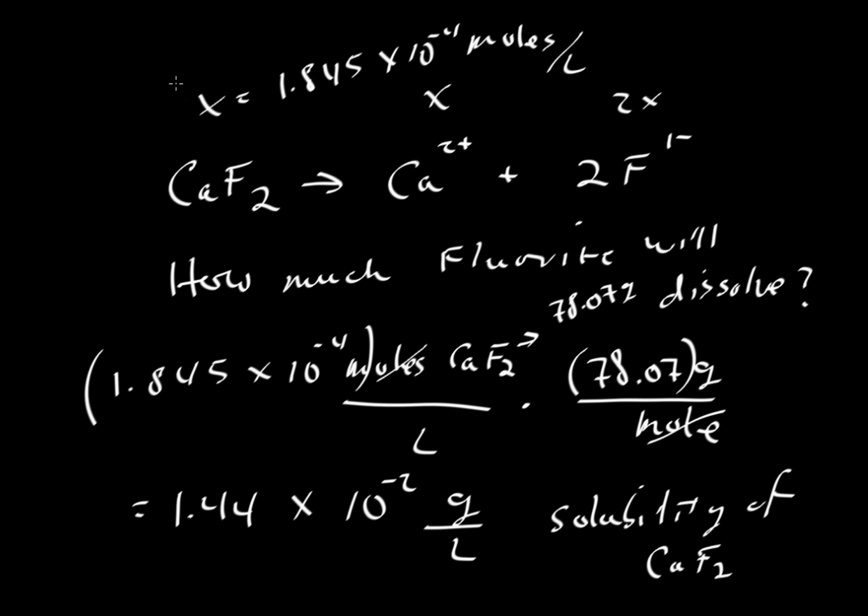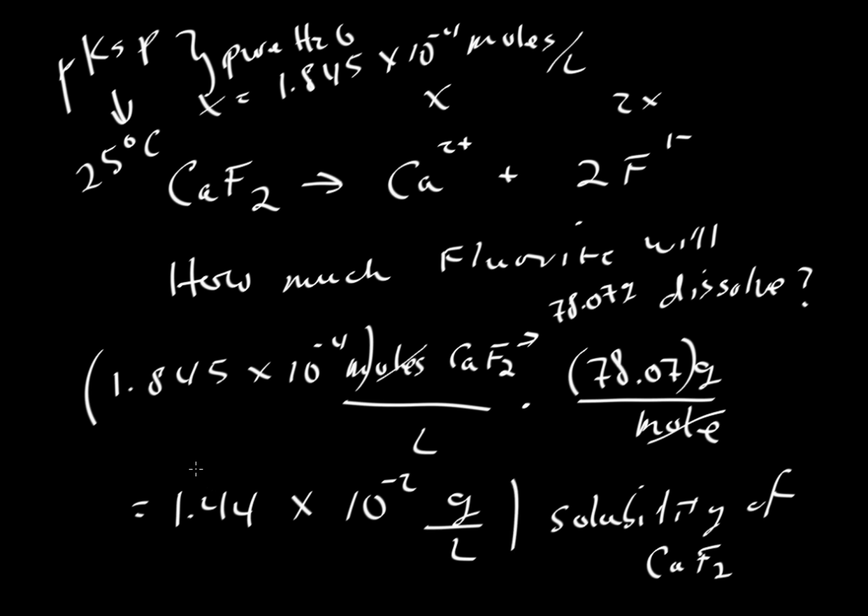And again, not just under any conditions. The values that we looked at, we started out with pKsp values that were determined at 25 degrees centigrade, which is kind of our standard for room temperature. But what's also kind of a hidden assumption is that we're looking at the dissolution in pure water. If we've got a much messier system, a source of calcium or a source of fluoride could change this value for solubility. So the solubility that we've calculated is an ideal case.